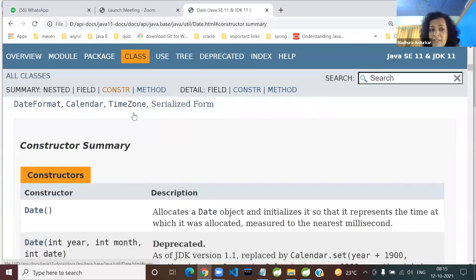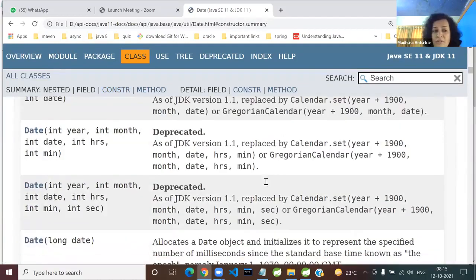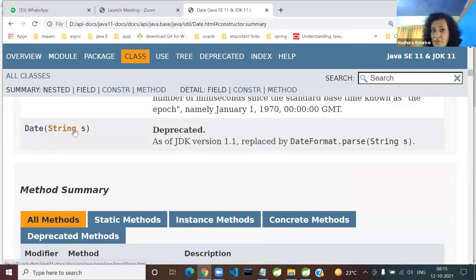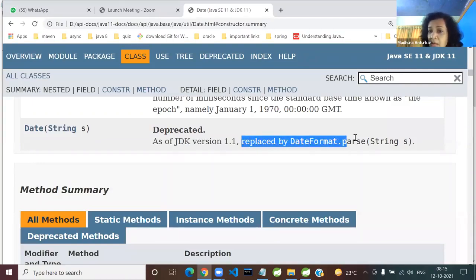Looking at the constructors, there was one constructor, Date with a String, but it is no longer there. It has been deprecated and replaced by the DateFormat parse method.